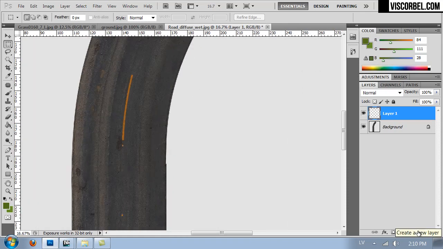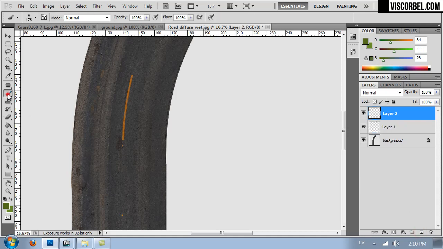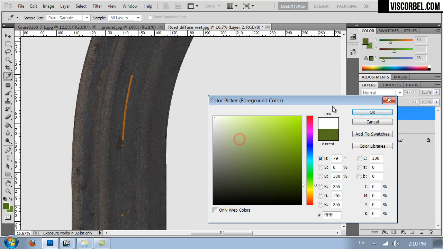I'm gonna simply paint over in Photoshop, just with a white brush.